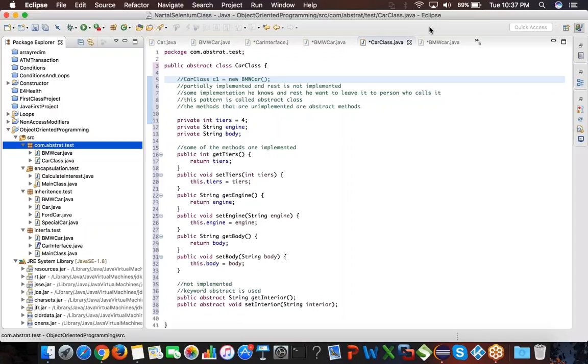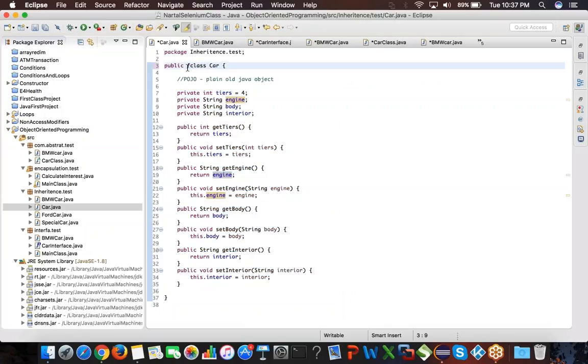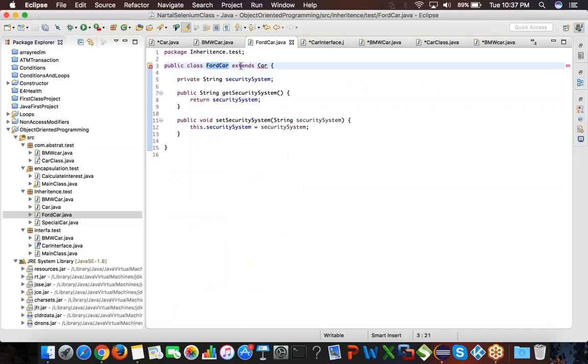If you want to stop any class from being inherited at all, then you can say final. If I say final here, then this class will not be inherited at all. Now if you see, automatically this will get an error saying that you are trying to inherit a class, but this class is final, meaning that class cannot be inherited.